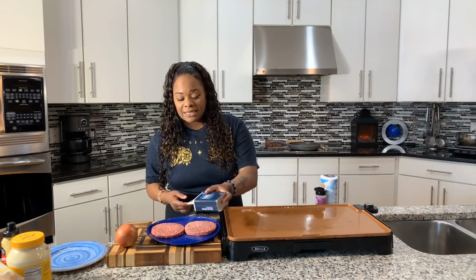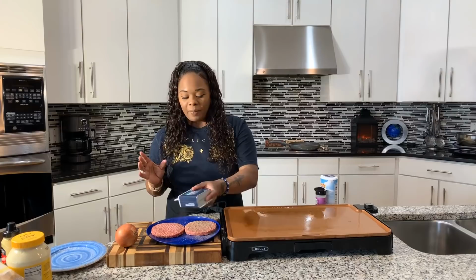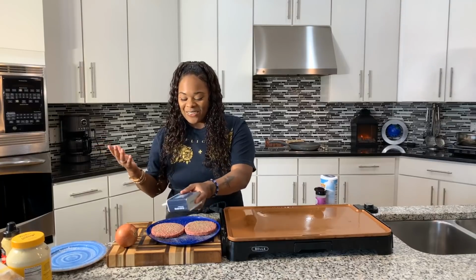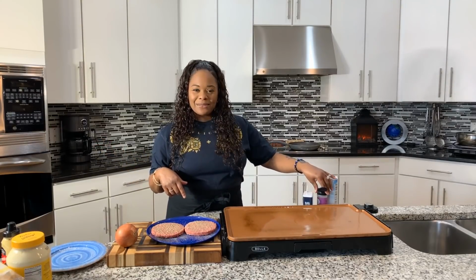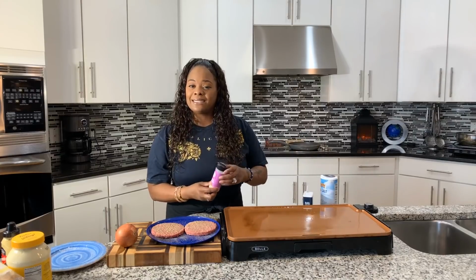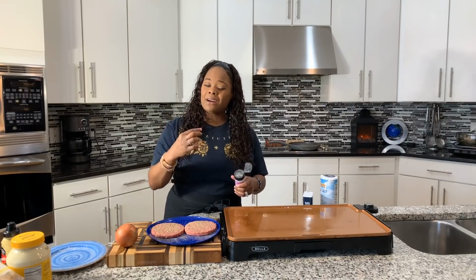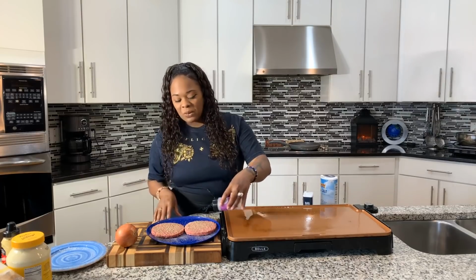Okay, so let's go ahead and season. And honestly, because the burger is thin, my mouth is watering already because I know how good this is going to be. With this being as thin as it is, we only need to season one side. If we had a big, thick burger, then you would see me season the inside of the meat and the other side. But since it's thin, just season one side.